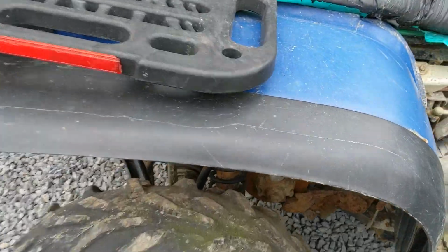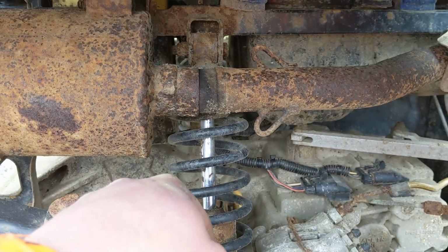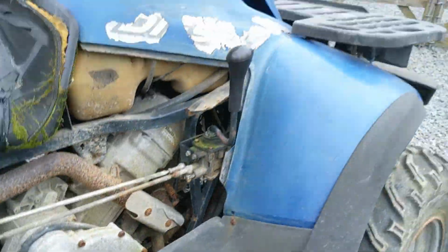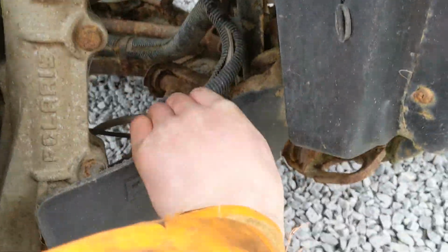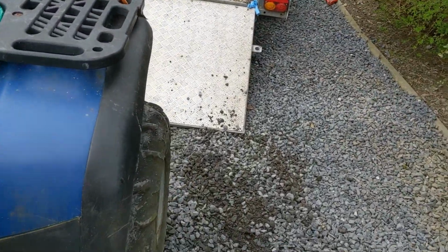It's obviously missing a couple of springs off the exhaust, which is causing something of a leak. Should have a couple of those lying around somewhere. Looking at the front, just get this out of the way. It does need a couple of U-joints. That one's okay. Let's have a look at the other one.